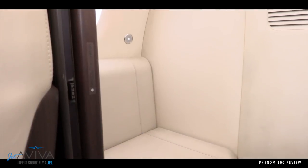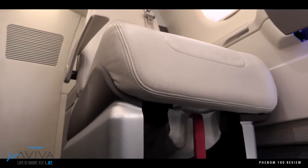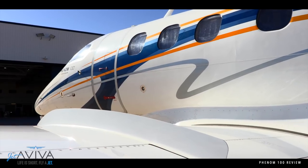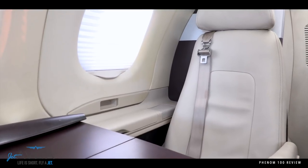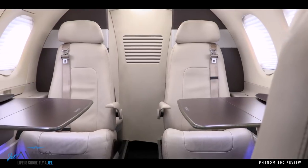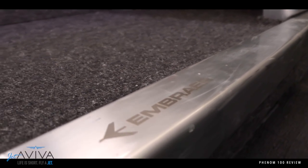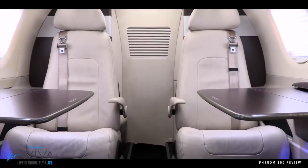Passengers will enjoy the fully enclosed lavatory located on the aft side of the aircraft, which has a hard door and allows passengers to use the restroom if needed. One of the things the engineers at Embraer spent a lot of time on was the size of the passenger windows — they really wanted passengers to get a great view outside, and compared to other aircraft in the class these windows are much larger. Along the center aisle of the Phenom 100 is a dropped aisle to allow passengers to get more headroom as they walk up and down the cabin.